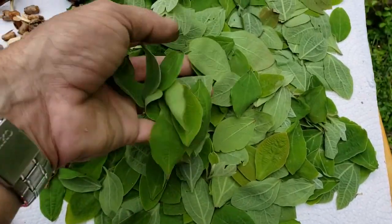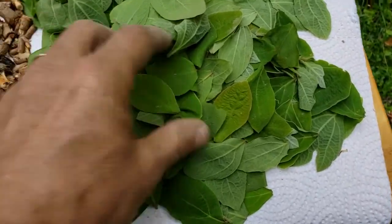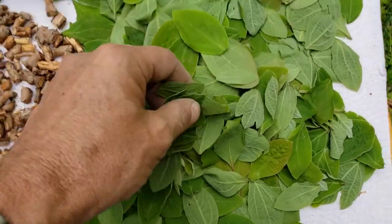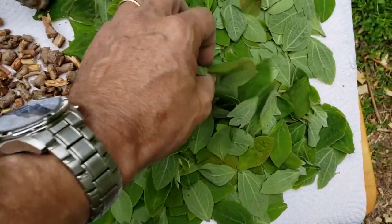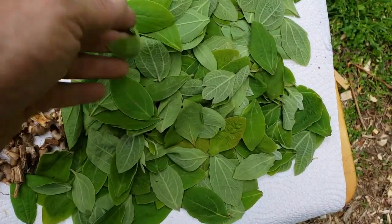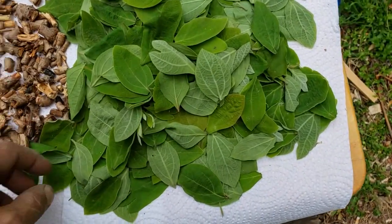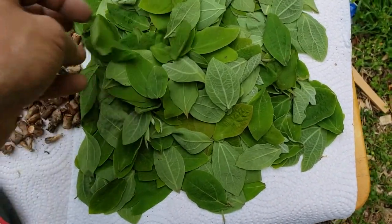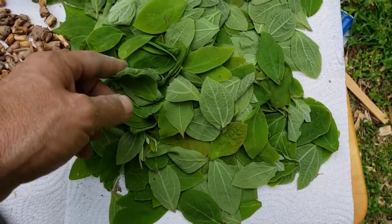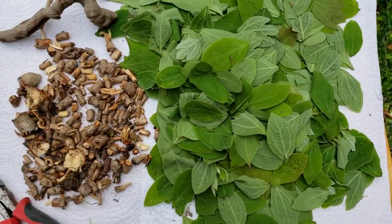The leaves, these I'll dry out, and when they are good and dry and crumbly, I'll throw them in my coffee grinder and grind them up into a powder. I don't know if you've ever tried gumbo filet seasoning, but basically it is sassafras leaves. So it adds a great flavor to just about anything. I do like cooking with gumbo filet on fish and crawfish and stuff like that. It adds a good different flavor to it.